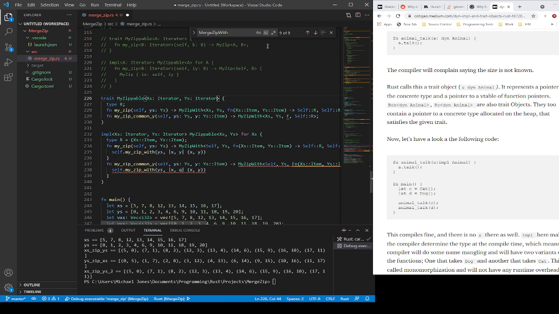But the problem is then it's not auto-deducible by anything. In order for it to be up here and me not have to specify it manually, it has to be a part of a function or something else that can help the compiler automatically deduce what it is. For x's and y's, the x's comes in by way of self, ultimately. And the y's comes in by way of this parameter here.